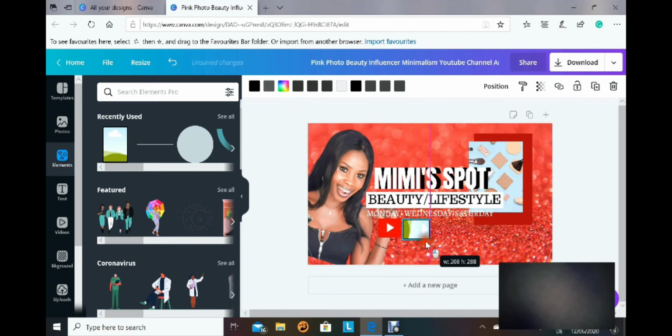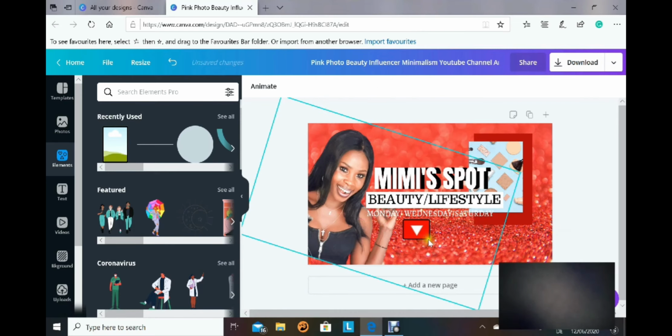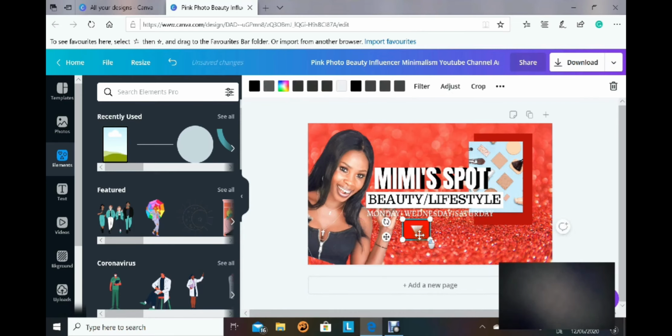After that, I'm going to drag the YouTube logo and drop it behind that frame, just like that. And now my YouTube app logo has a frame of blue and a little bit of black in the background, so it's not lost in the lots of red that I have used.